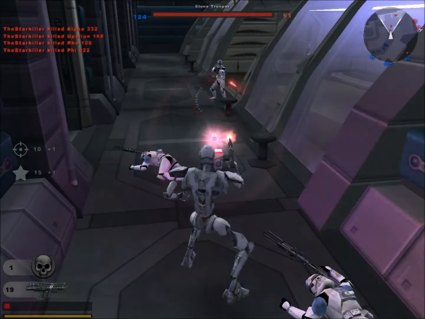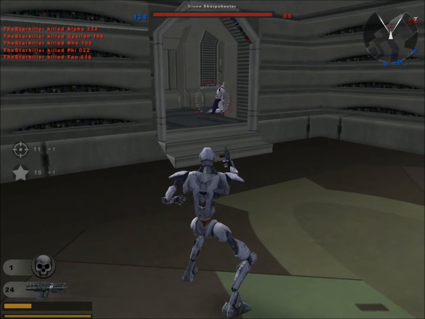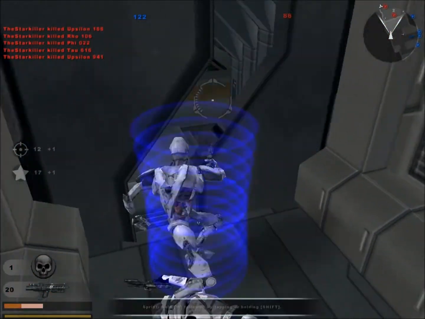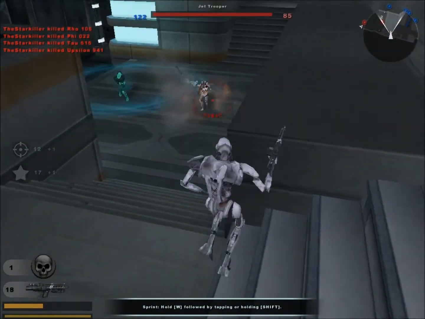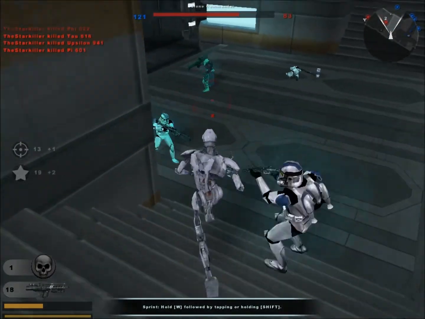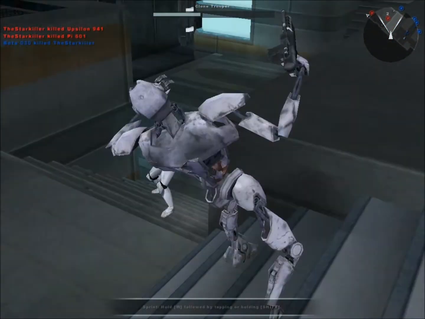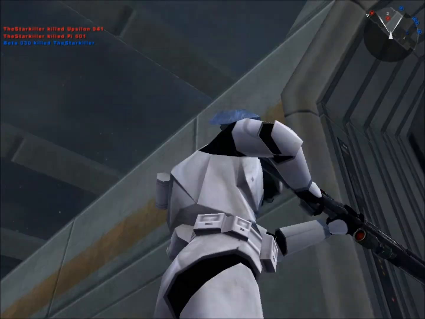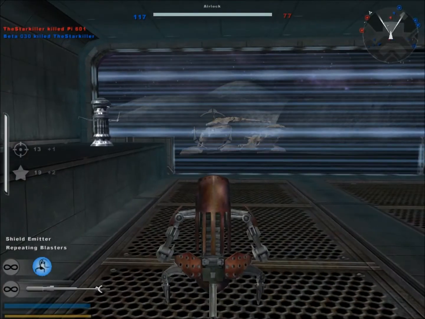Now I am playing as a commando unit. I couldn't play as the commando unit before because it is locked. To get access to commando and special units, you need to score points either by capturing command posts or just killing enemies. Here this commando unit has a rocket gun, so very powerful indeed. And seeing as we got points with the commando unit, we're now able to play as a special unit for the Separatist Alliance.